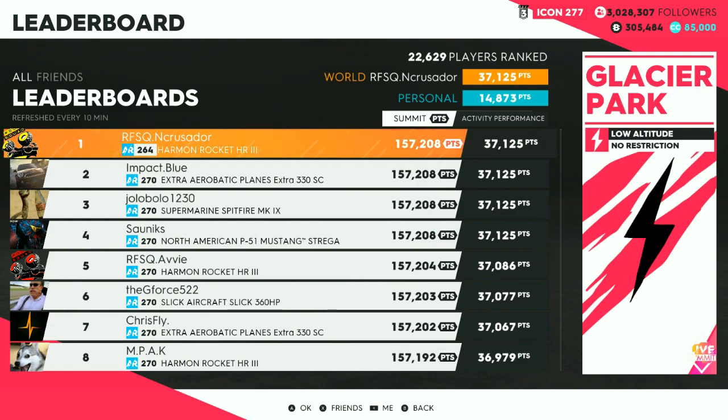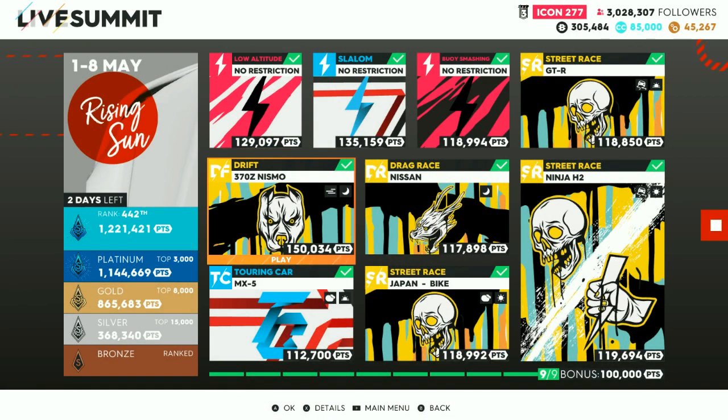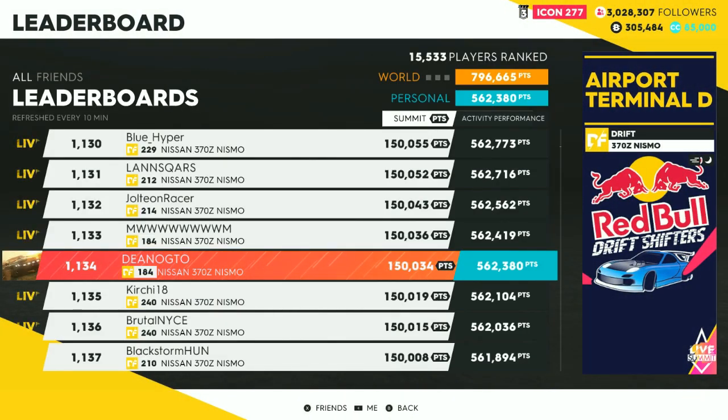So yeah, it makes a substantial difference to how many points you're going to get in the summit if you're able to get all those boosts that are appropriate to the event that you're doing. Then it'll make a substantial difference to the amount of points that you're going to get for the summit. And the exact same tricks apply for the drift events as well.